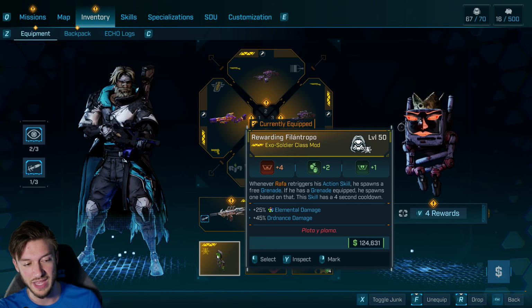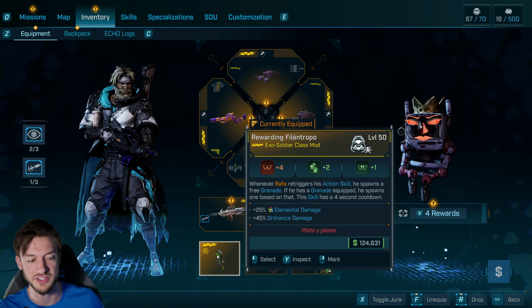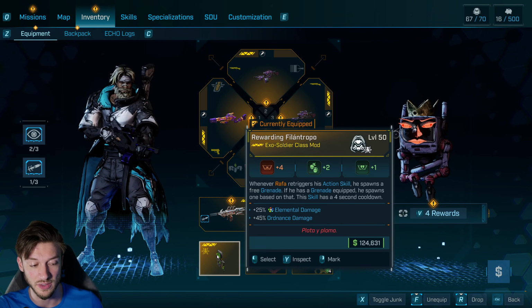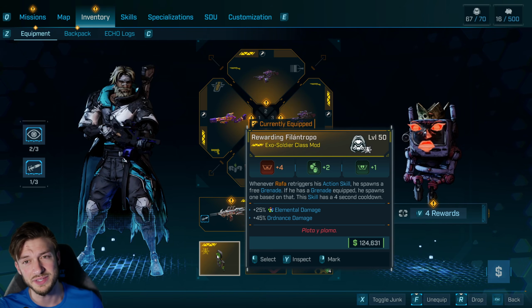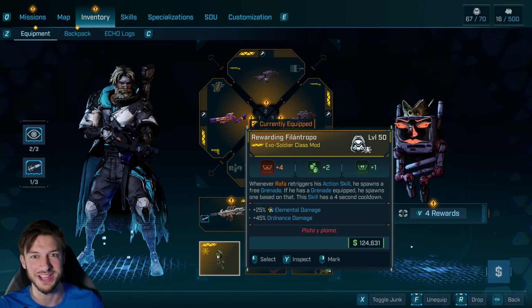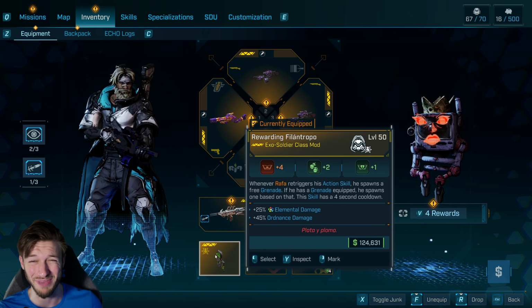In 5th place, we have the Filantropo here. So whenever Rafa re-triggers his action skill, he spawns a free grenade. If he has a grenade equipped, that spawns one based on that. The skill has a 4-second cooldown. Now, as I mentioned, anything that has a cooldown typically is not that great. There are some grenades in this game that are kind of nice. However, they are getting nerfed coming this week, so I don't think that this one will boost it up to past the 5th best class mod.